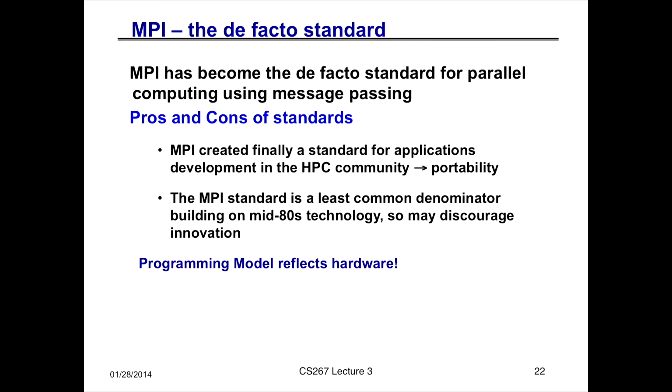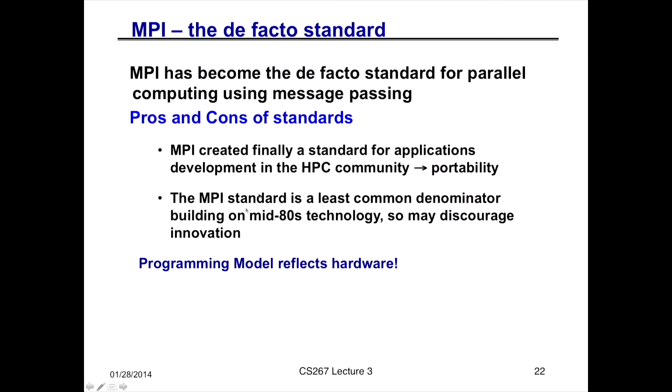MPI, the message passing interface, is the standard. Over a period of time, every company invented their own ways of doing it, and as usual in this process, they finally said, let's have a standard. And the good thing about having a standard is that it's portable. So if you write your code today, it's going to work in a few years. People keep adding features. They never take away features.